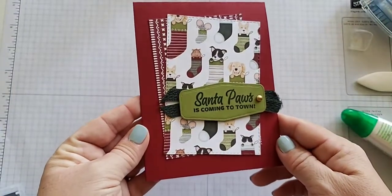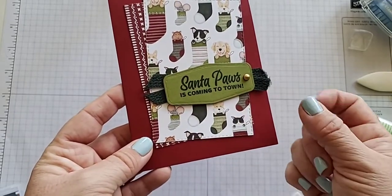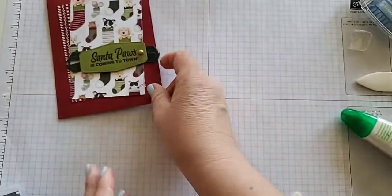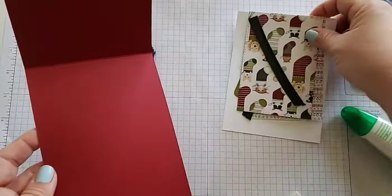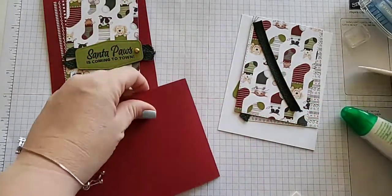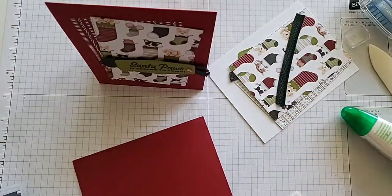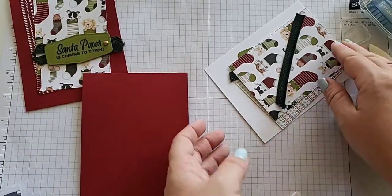This next one is super cute and fairly easy. I've die cut two of our rectangles here, have our label, and just a little bit of the Evening Evergreen ribbon there, embellished with just one single metallic dot. It's a Cherry Cobbler card base but a little different on the size — I have it going four and a quarter by 11, scored at the five and a half. I usually don't make cards that direction but I like the way this looks when it stands. It stands up really nicely, kind of like a teepee.